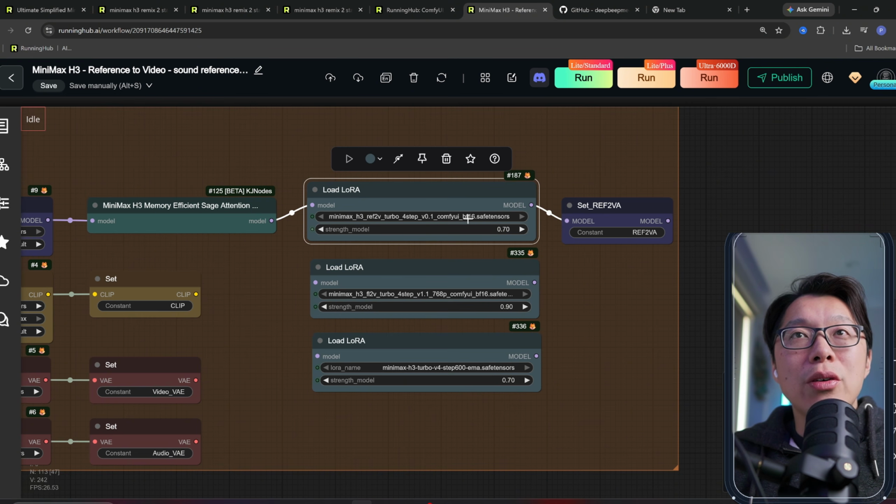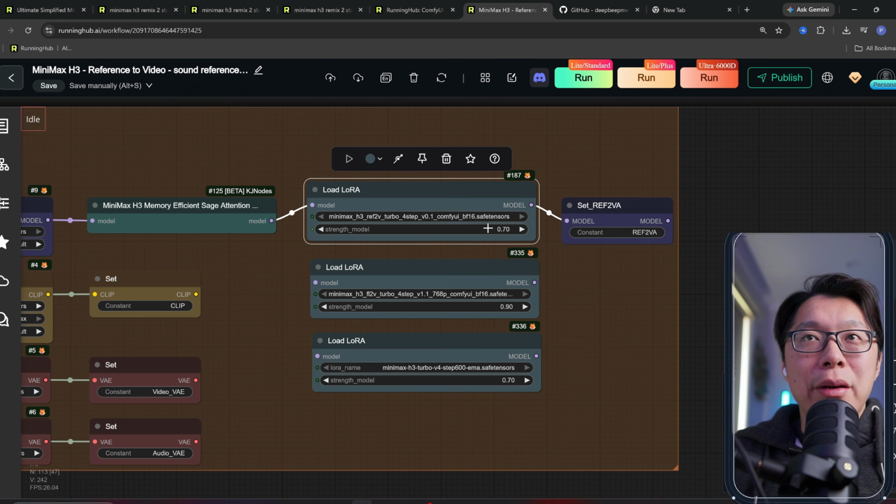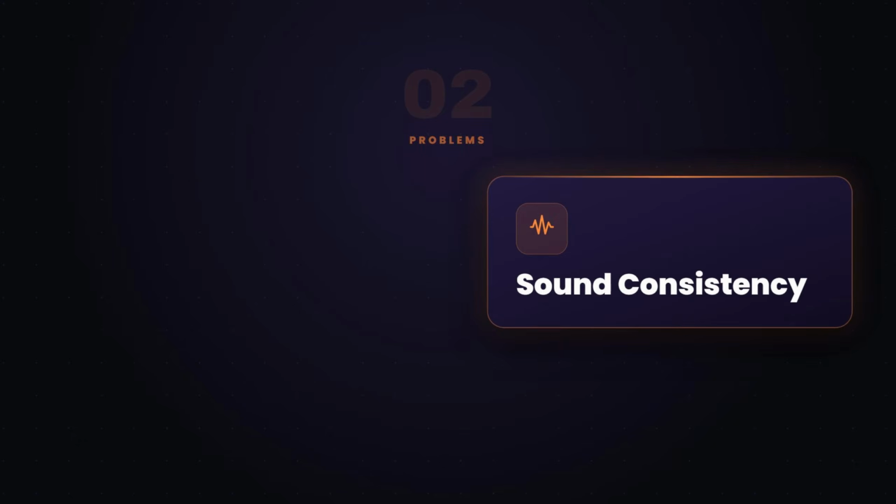So this LoRA is sort of something in between. It's not as oily and not as dumb. And so that's the one I used. I will run it about 8 to 11 steps based on the situation. Second, I will cover the problem I encountered producing this video, especially in character consistency and sound consistency.